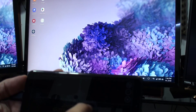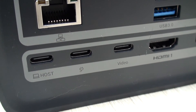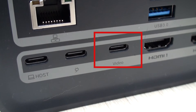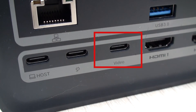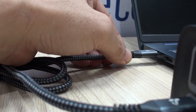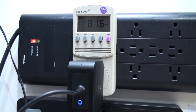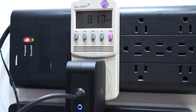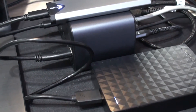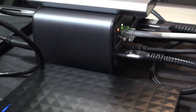It could not get any more functional. Especially for travelers — the same way DP Alt Mode works, many portable monitors feature a way of getting power and video through the same Type-C cable, and due to the fact that it can deliver so much power, these devices are just a must over your desktop. This very powerful 100W power adapter is as efficient as it gets, letting us take the most out of this unit, whether while charging or powering devices connected to it.